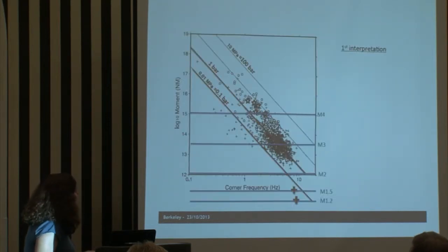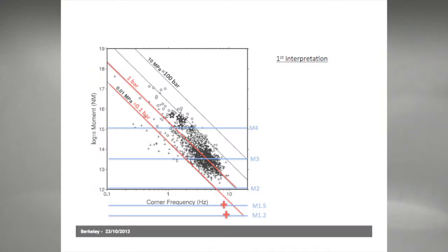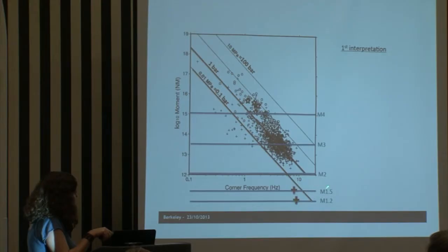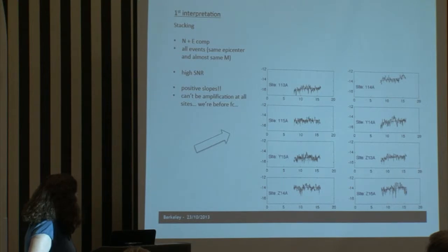So I just went ahead with both scenarios and played along and saw what I got. In one case, we're plotting here for corner frequency. The other case would be kind of there. And let's see what happens. If I go with scenario 1, this is the high frequency bit of all the S-wave spectra.